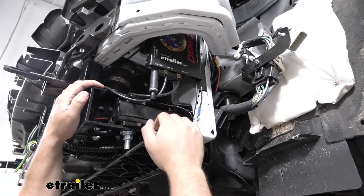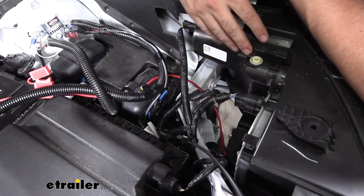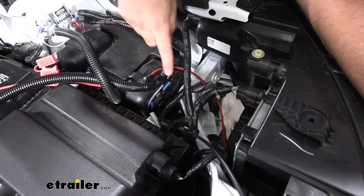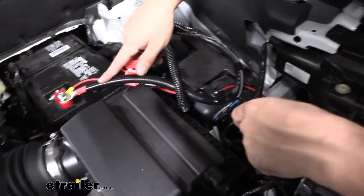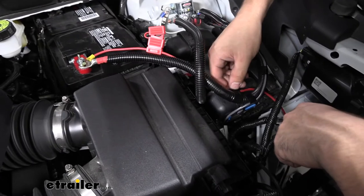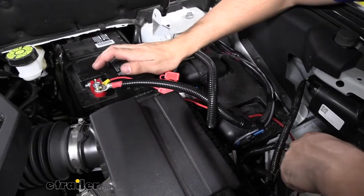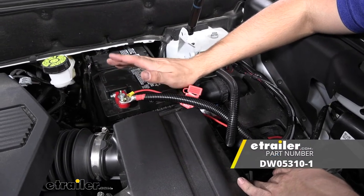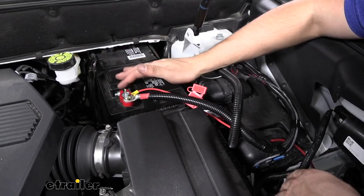Now let's head up top and show you the connection to the battery with our orange wire. We needed to extend ours a little bit — you may need to as well depending on how you routed it. We're going to be running this up into the positive battery terminal with a fuse line in between. The other end of our orange wire, we're going to attach a butt connector, then attach the other end of that butt connector to our fuse holder. The other end of the fuse holder goes to a ring terminal which gets attached to our positive battery terminal. You should just be able to loosen a nut, secure the ring terminal, and re-secure the nut. Make sure your fuse is not installed just yet.